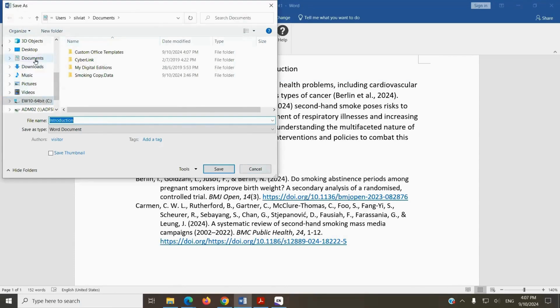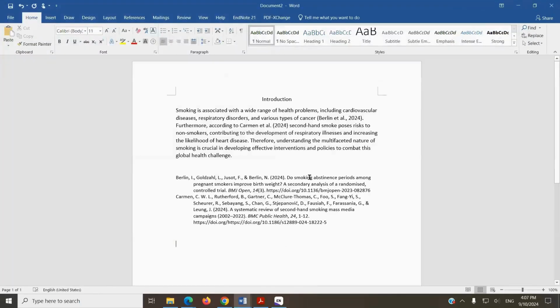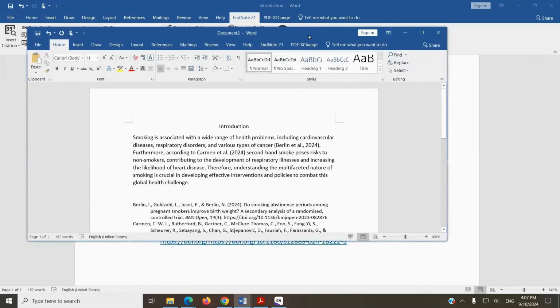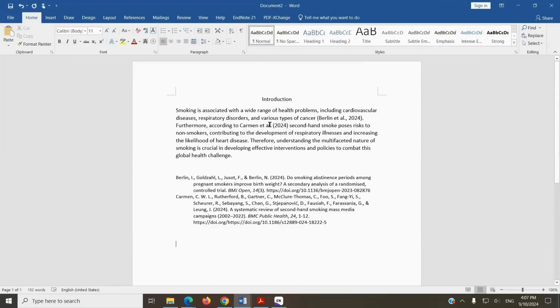Yes, because I have to save this document. Be saved here. And then now it creates another document without any coding. So you see, when I click on this in-text citation or the references, now you cannot see the gray highlight, right? Because no codes are behind, they are plain text. So in this new document, you can use the backspace or delete buttons because no coding is behind the document. And you can submit this version to your teachers or publisher.